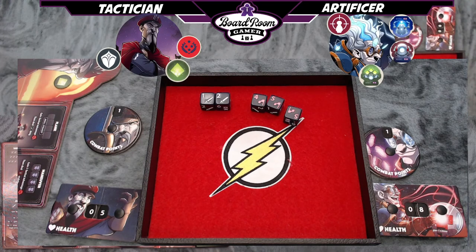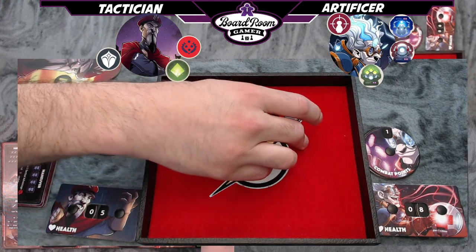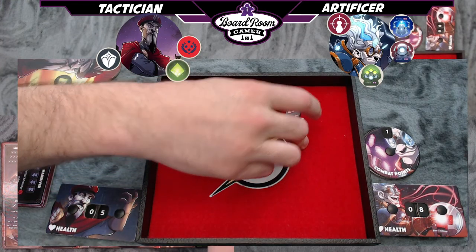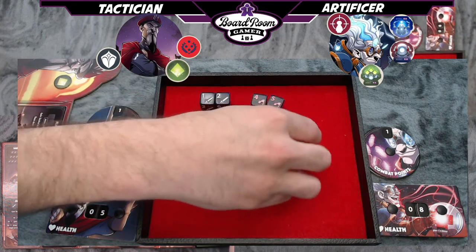So... All right, so I'm going to six it, and I'm going to change the value of one of these to a six. So I'll take this to a six. How much does that cost? Just one, so I'm out of those.